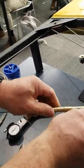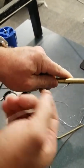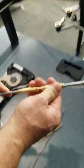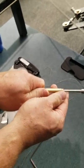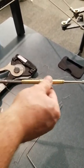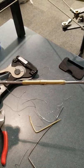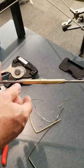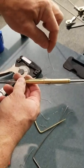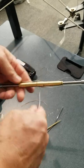Some people say, oh, well, I'll do it this way. That is not as per AC43. You're sending one piece of lock wire each direction because this does 2 things. A, when you put it all together like this, it keeps the turn barrel from rotating. But also, if this turn barrel were to break, the lock wire being 041, you've got 2 strands, it will hold this together. Your ailerons will be sloppy, but it might get you to the ground. So that's why you want a piece going each direction. So I'm going to put another one through.